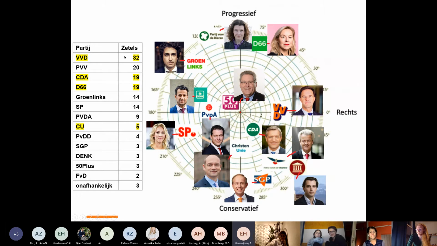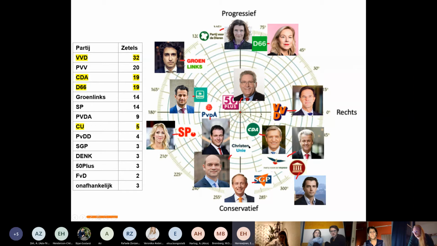So this is the seat distribution in the second chamber, or the parliament. But in the first chamber, the Senate, they're the biggest. They have 14 seats of the 80. They are very new. They started in 2017 or something, but 2 years ago we voted for the Provinciale Staten, which also determines the Senate. It's a bit complicated. And they got the most votes. They have only 2 here, but they're a lot bigger.